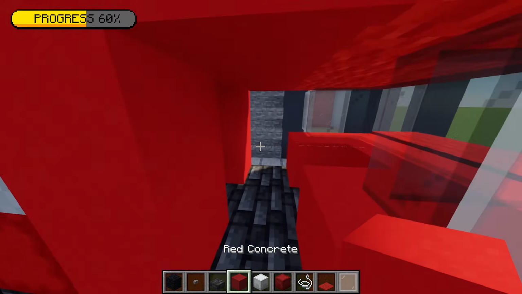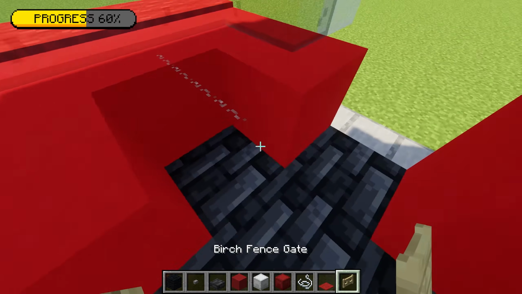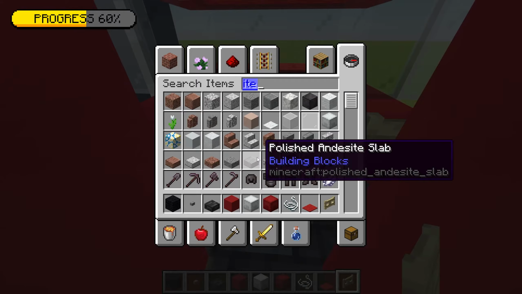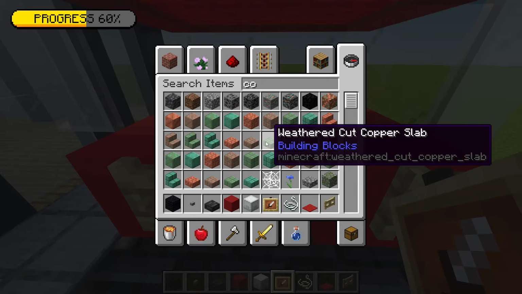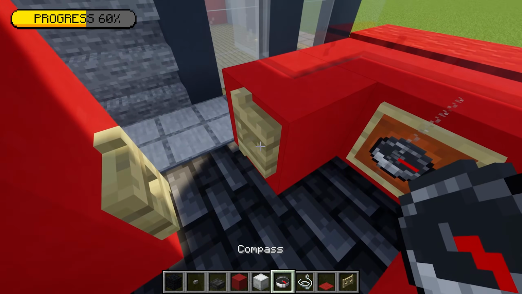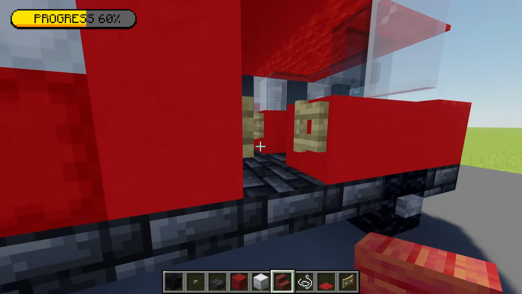And I'm moving to the inside. Firstly, I'm just going to grab myself some birch fence gates there for some doors. Just going to place 1 of those on each side. And then for the steering wheel, I'm going to grab myself an item frame, going to place that down. And inside, I'm going to add myself a compass. Just like that. And then I'm also going to grab myself a mangrove stair. Just going to place one there for a nice seat.